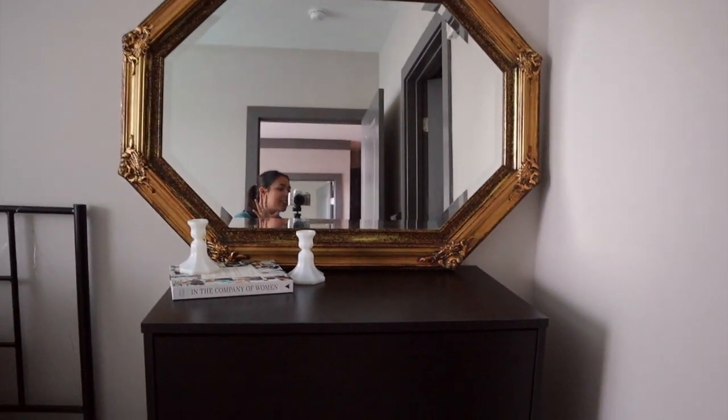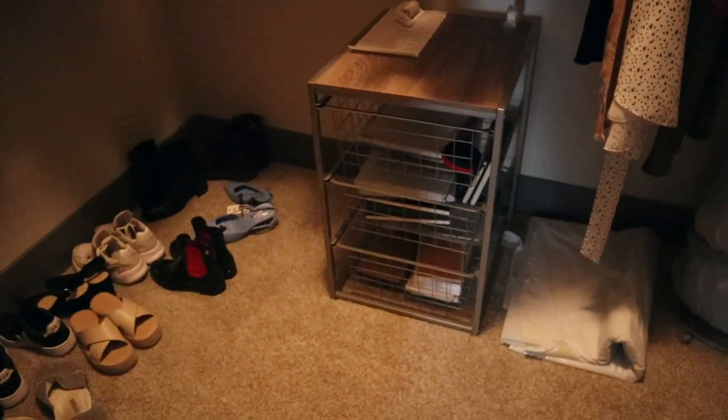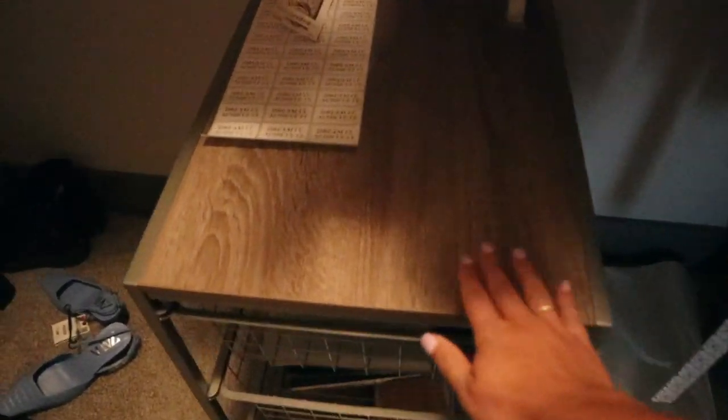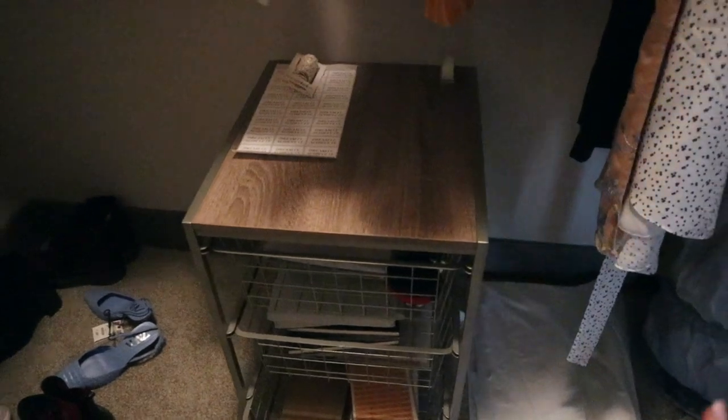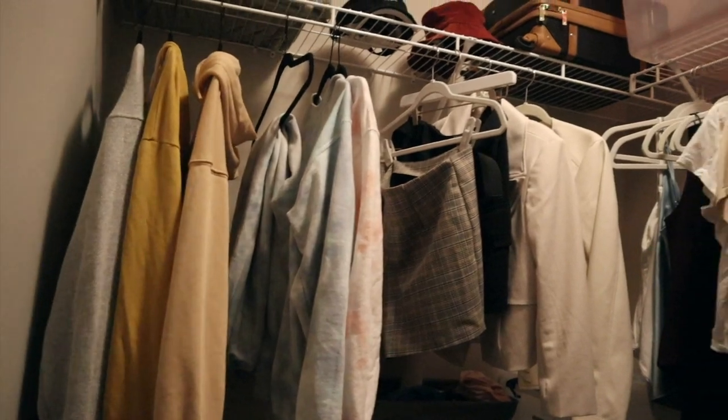I'm so excited for this. In here — let me turn on the light — with the organizer that mom bought me yesterday, I decided this is going to be my little shipping area in my closet. I have my stickers up here at the top, some shipping stuff, workbooks, stickers, other packaging stuff, and my tissue paper. So this is my little packaging section. And here is what the closet is looking like.